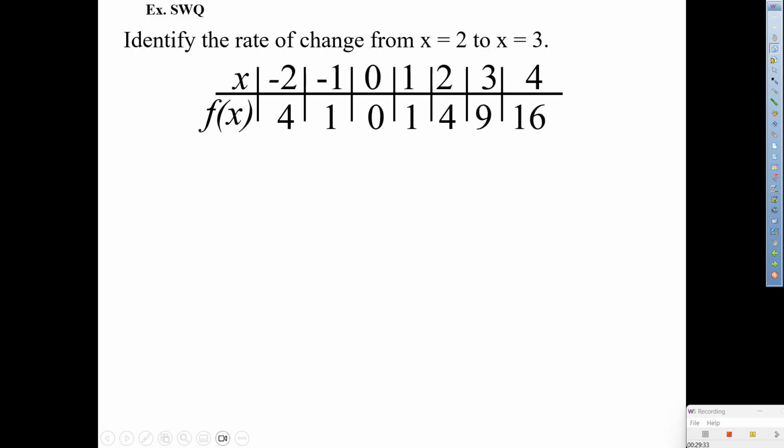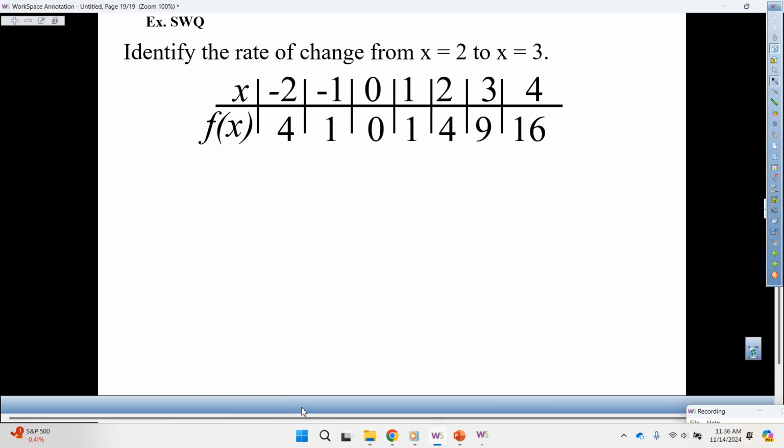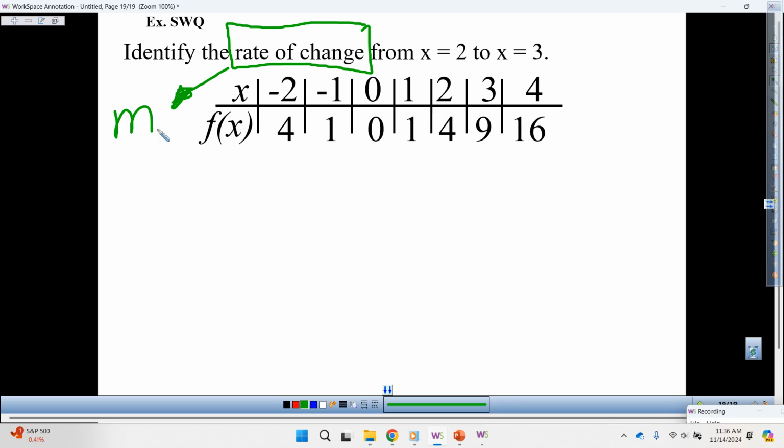Example, Star Wars Q. So, on your home plate tonight, they're going to give you a table with values such as this. We know that the x is the domain, f of x is the range, yes? And they're asking us to find the rate of change. So this is what I want you to do. Look up. If you have green box where it says rate of change, label that the letter M. Tell your neighbor what M stands for.